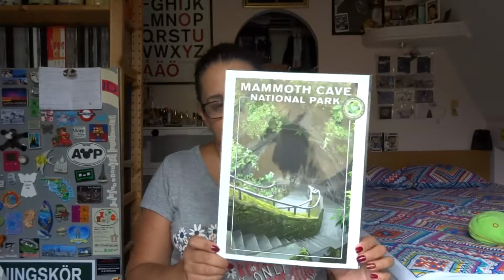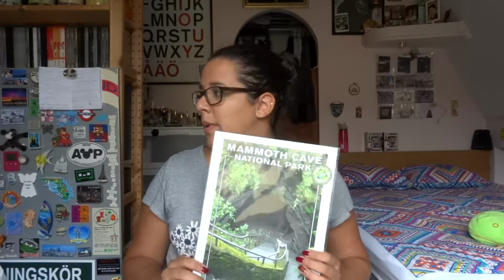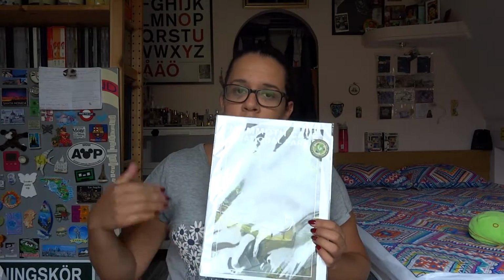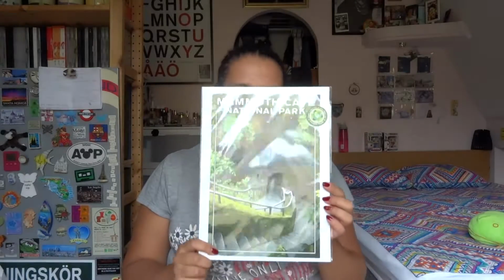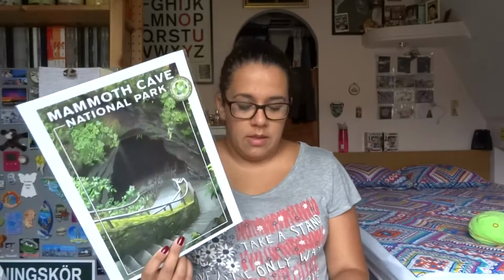It's $9.95 for this print, and I actually have a print in the same series, or whatever you want to call it, from Santa Cruz when I was there in California. And that's why I mentioned the postcard from Monument Valley, because I wanted to have it like this to continue my collection of the same sized prints. But I didn't buy that print, but I did now when I went to Mammoth Cave. I bought this. So this is $9.95, and this is the entrance. And yeah, they print this actually in Seattle. And yeah, as I say, $9.95.